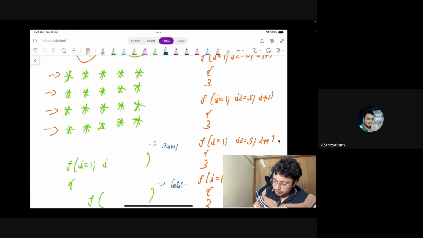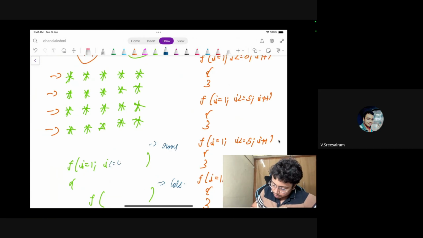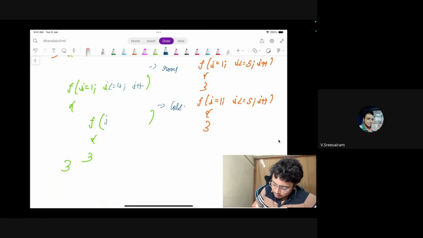This is going to go to less than or equal to some point. So in this case, it is 4, right? Less than or equal to 4 and i plus plus. Since we have 5 different stars over here, what am I going to add over here, guys? j is going to start from 1. j is going to go to less than or equal to 5 and j plus plus. Something like that we are going to have over here.